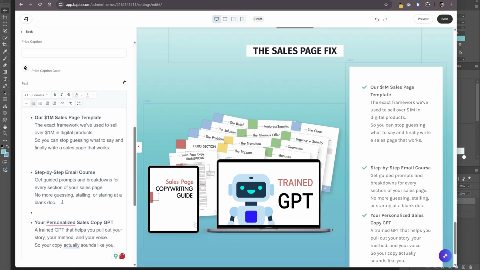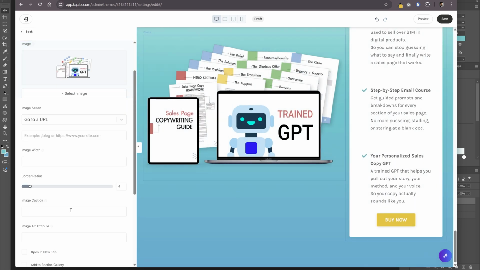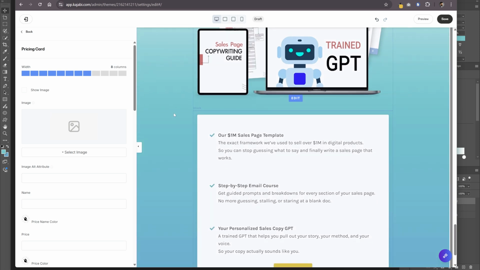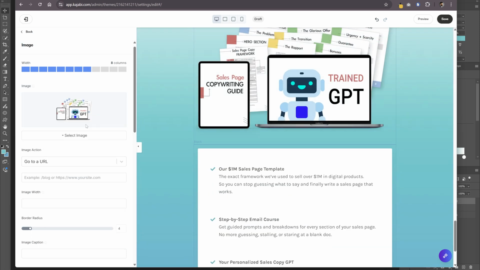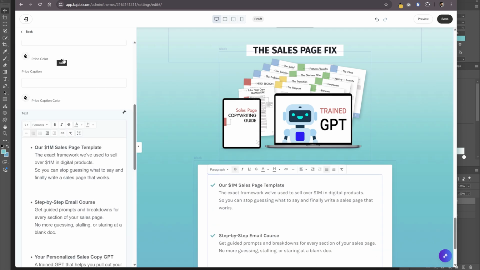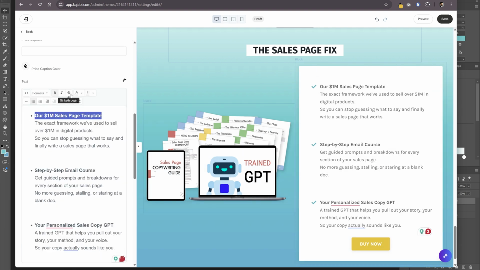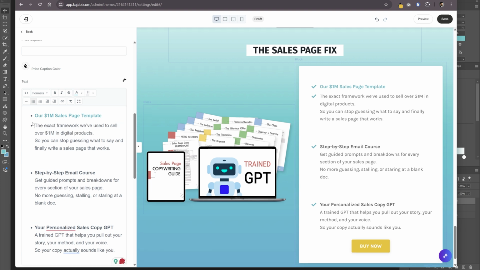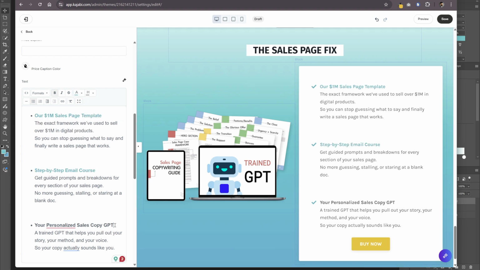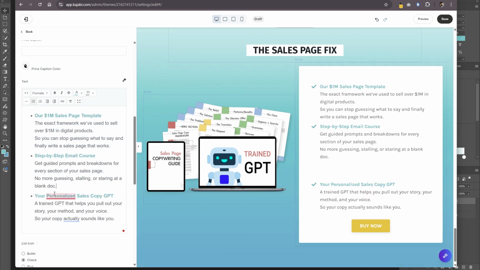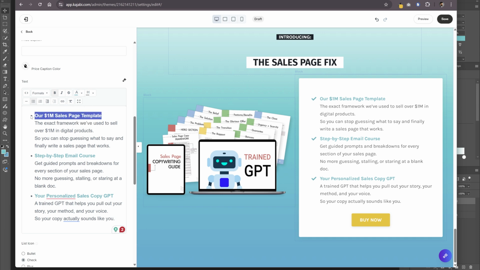But we don't want people to scroll up and down to understand what they're going to get, because this is what goes on in the mind of the watcher. As soon as they see a call to action that says buy now, they're thinking, yeah, but what's in it for me? What am I getting? So I want this section to fix that problem, make sure they understand exactly what they're getting without having to scroll up and down or having any doubts about it.